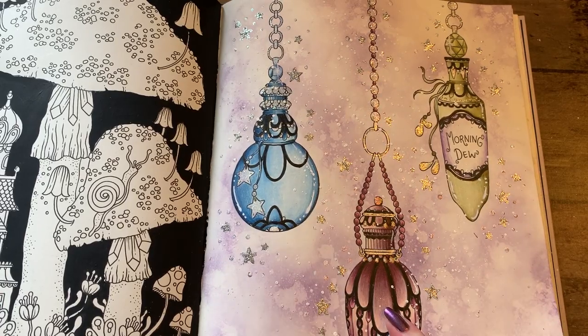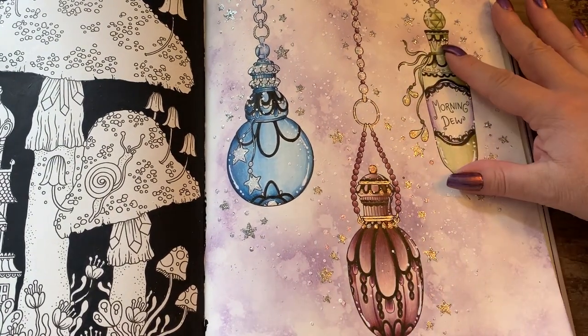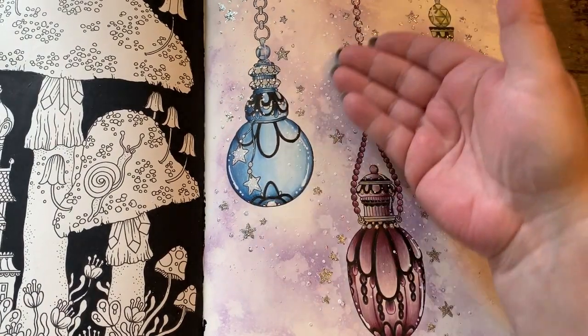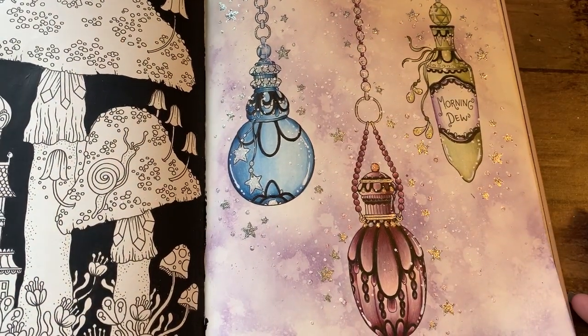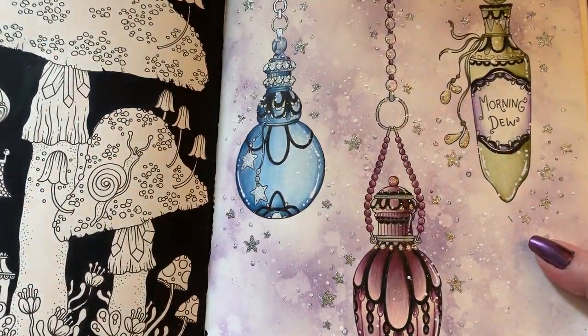So we have the red here in this little globe here. We've got the green up here. We've got the blue here, and we have the purple in the background. So that's kind of how I just go through the whole book.